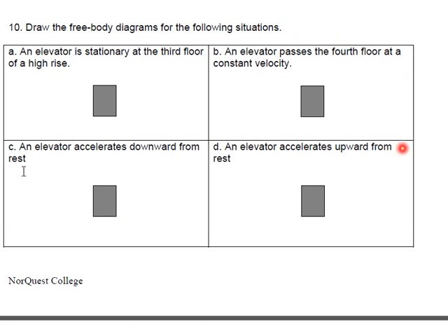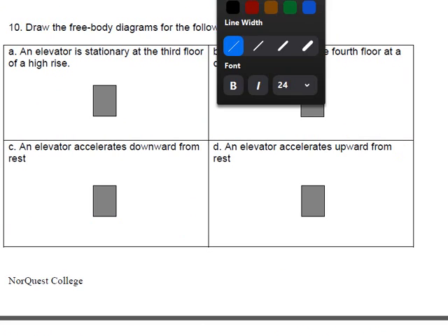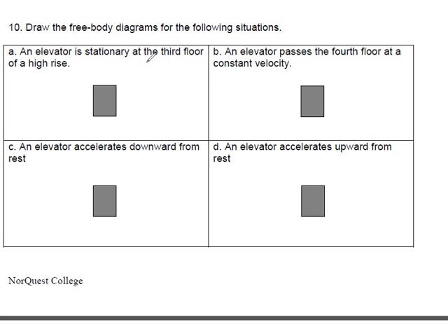What else have they got here? Okay, assorted elevators. And we're supposed to do free body diagrams for them. You know what? I'm going to do something right off the bat because I think it'll make this easier. As long as we are on Earth, and every elevator I know about is on Earth, gravity is going to be pulling down. So we're always going to have an FG oriented downward. We can put that in right away.